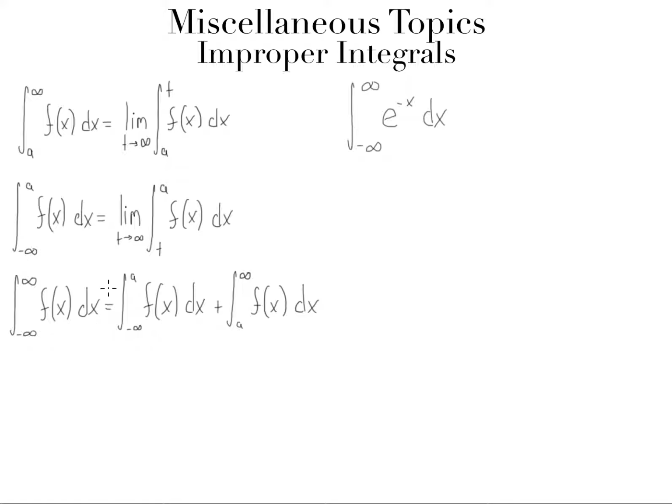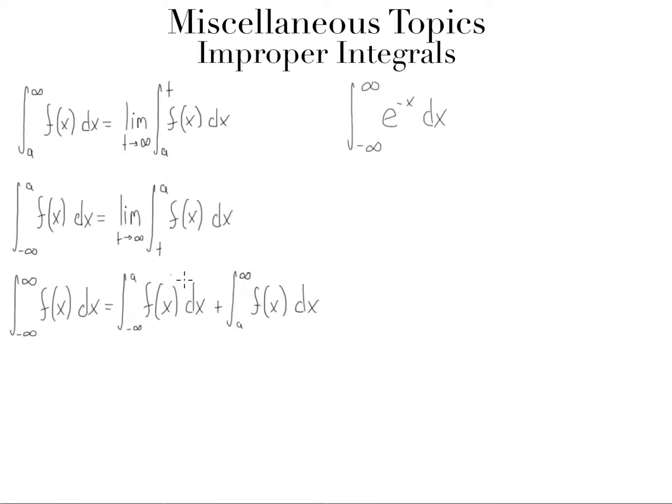So here are just a few statements that I have made. The integral from a to infinity of f of x dx is the limit as t goes to infinity of the integral from a to t of f of x dx. Similarly, I have just switched these bounds and it's negative infinity to a, with the same limit, replacing this term with t, or negative infinity here. And finally, if these two converge, then we can make a statement about the integral from negative infinity to infinity of f of x dx.